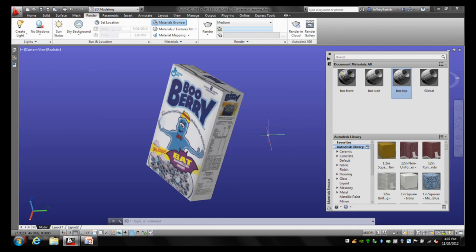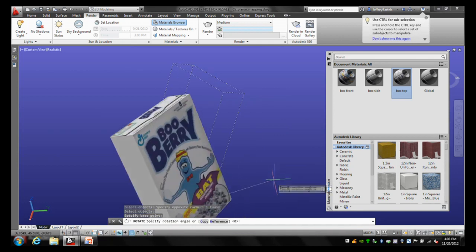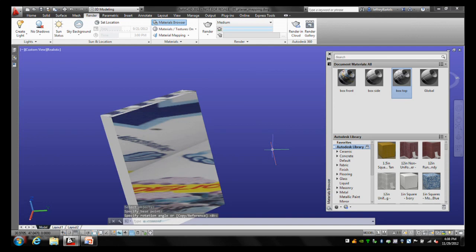So if I rotate this box, it looks good until I stop rotating it, because the materials are still being projected from where they were. So I would have to go through and do it again. It's something quirky. That's the way it is. Hopefully one day that'll be locked down. But at this point, we play the hand we've been dealt.